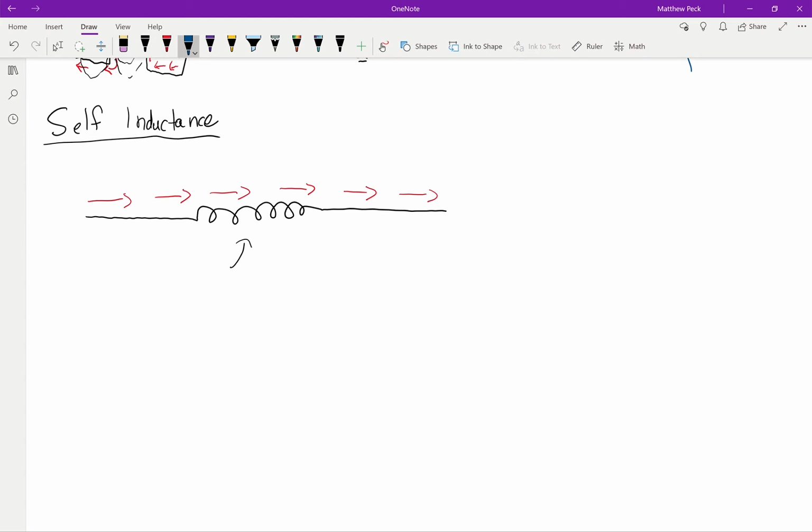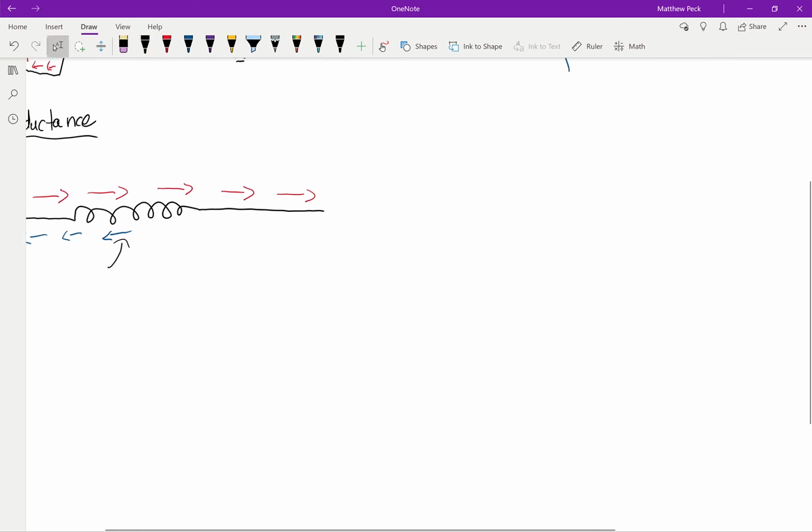So as this current starts to increase going through, or starts to decrease, well, actually, let's just say it's increasing in this case, then this coil is actually going to create an EMF that goes against it. So basically what that will do is it will just take that device slightly longer to turn on. Now you might be asking, why is that helpful? Well, let's look here. Let's just say we have a light bulb.